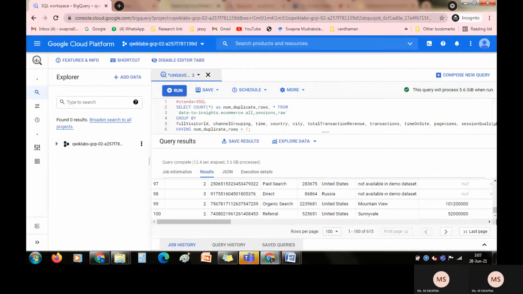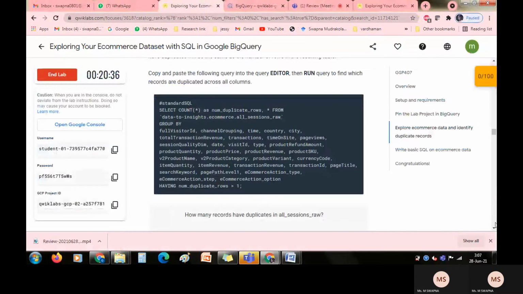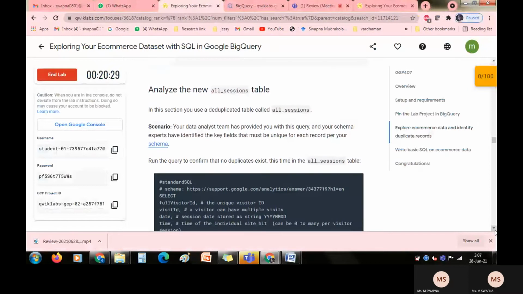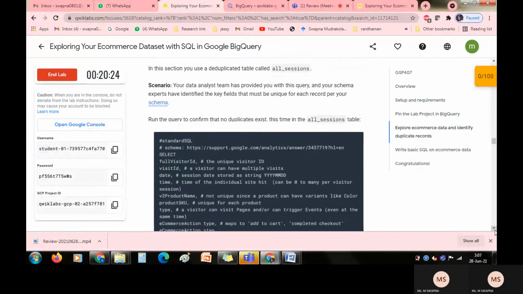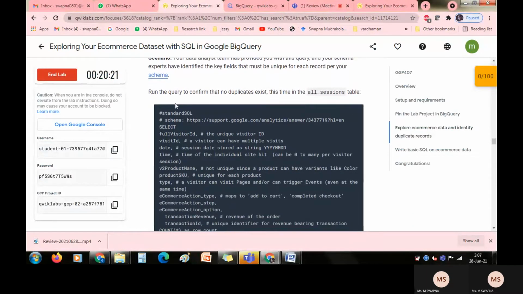Then we'll go for the next one: how to analyze the new all sessions table. So one more table he is analyzing, that is the all sessions table. Here he has a schema defined in this particular URL.